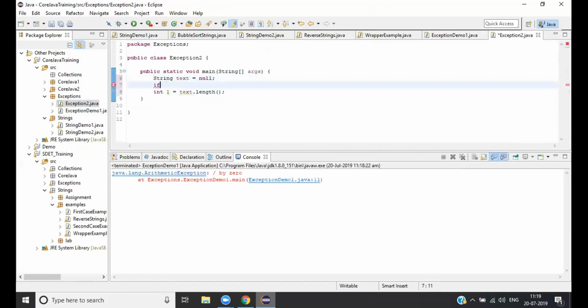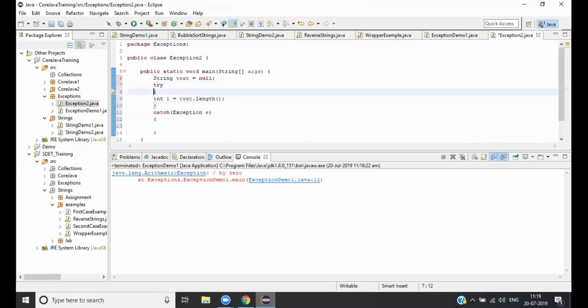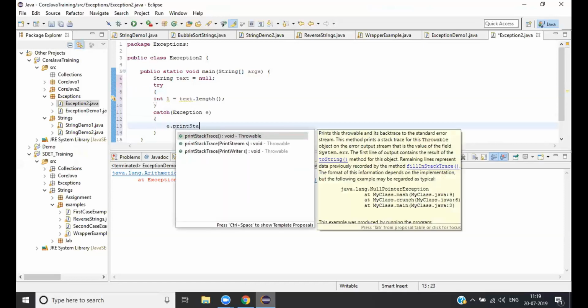What I'll do is I'll place a try block around it, and I will say catch Exception and maybe just printStackTrace for now.